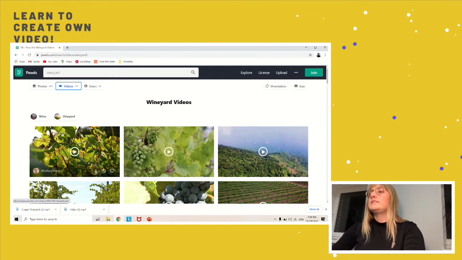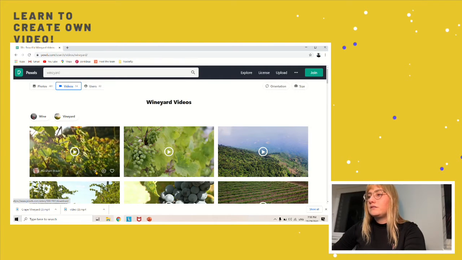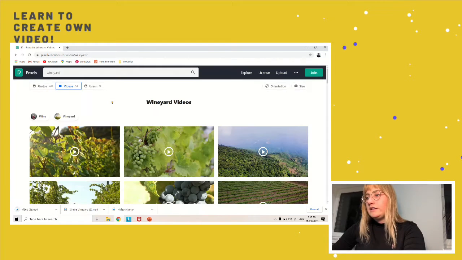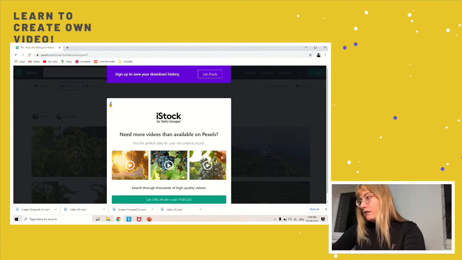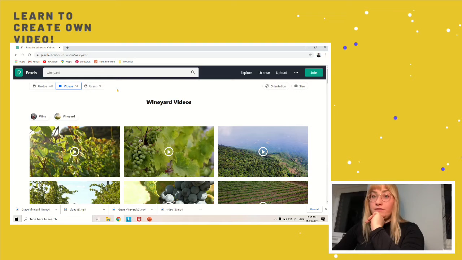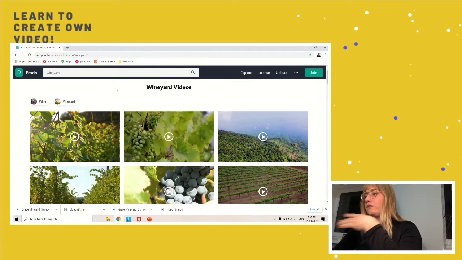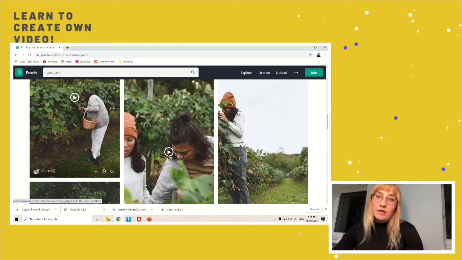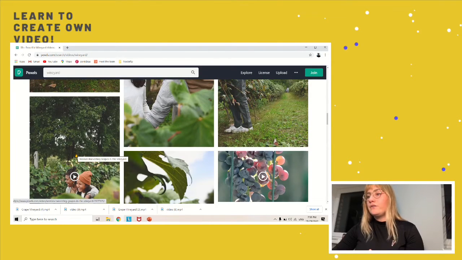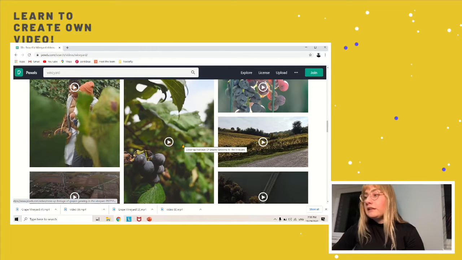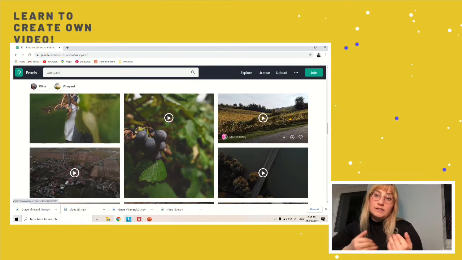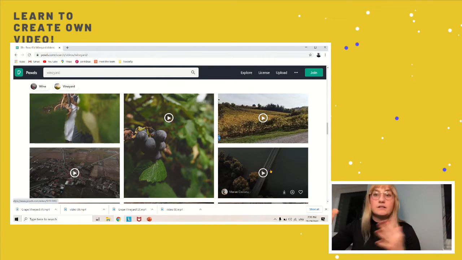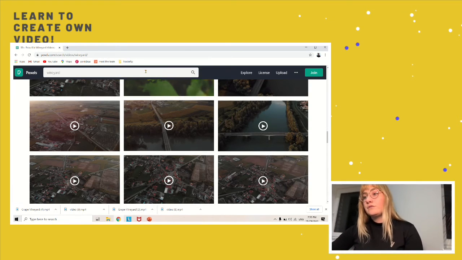Also here you can see that you can download it with this button and it will be quicker than opening it and downloading then. So basically what we want to do, if it's possible, is find videos that are approximately the same quality. Best if you can find those that look similar, with similar colors and similar quality, because if the quality is different and the colors are changing drastically, it will look quite cheap, and that's not what we want. So we try to look for the best options.